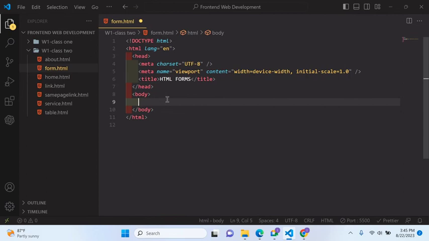So let's look at form. I'm just going to create an H2, form element.